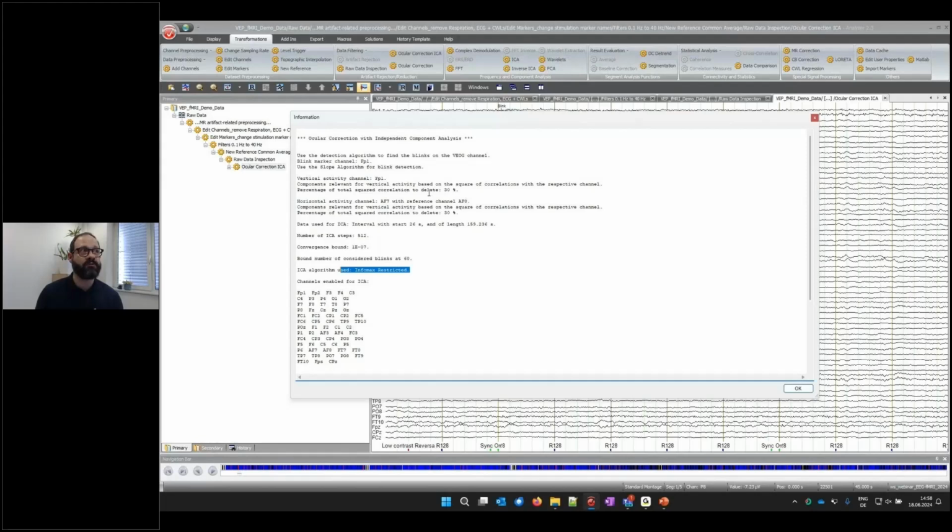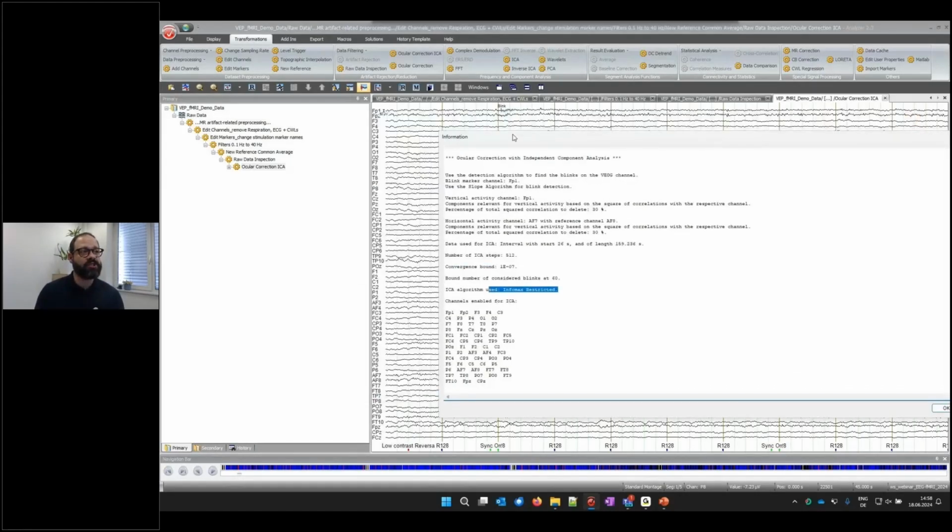And if you were to use not our ocular correction ICA, but our standard ICA, this is missing in there. Since we do not have any EOG channels in our layout, as you can see, which is also not a necessity for ICA-based approaches, we are using FP1 and AF7 and AF8 because those channels simply show nice vertical and horizontal EOG activity.